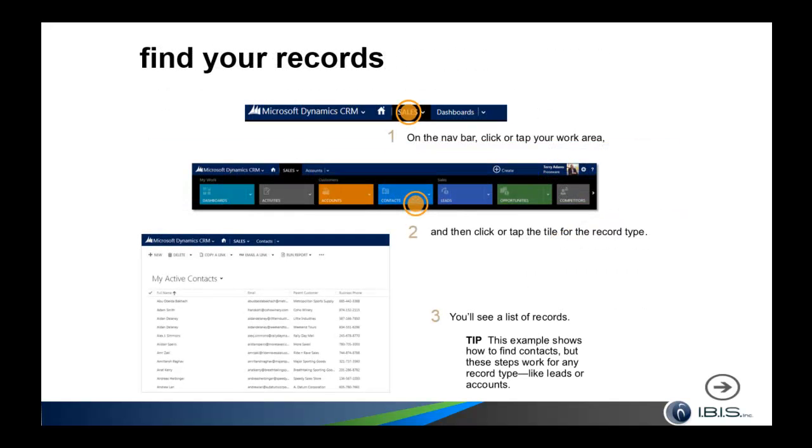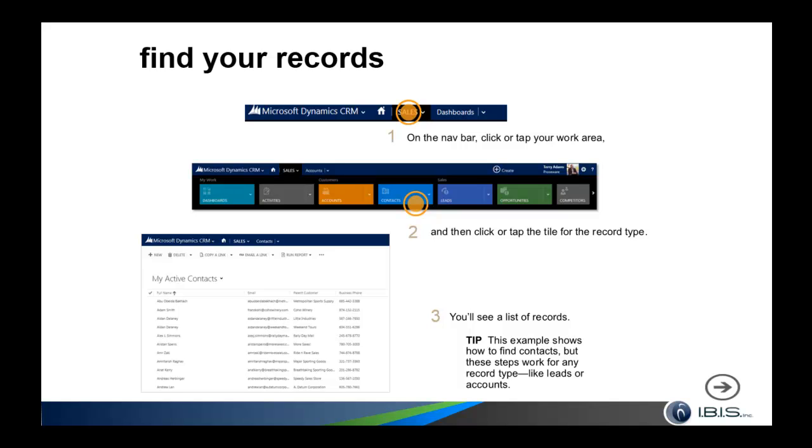Once you click on that module area, as you can see here from the PowerPoint, we're in the sales area, that will take you to all the related entities under sales. So that's going to be where you find your accounts, contacts, leads, opportunities, competitors, orders, etc. So they're all in the bar on the top, and you scroll through those using that arrow on the far right. So everything is color-coded and shows up on the top, and you'll navigate through using that.